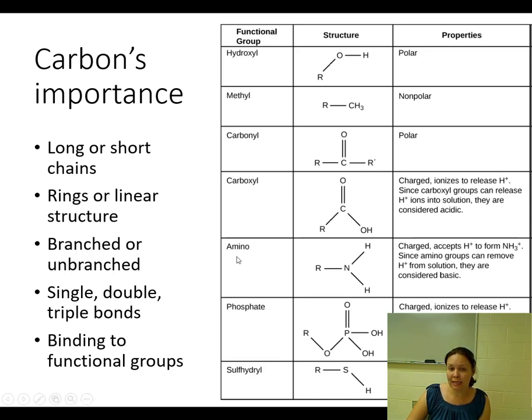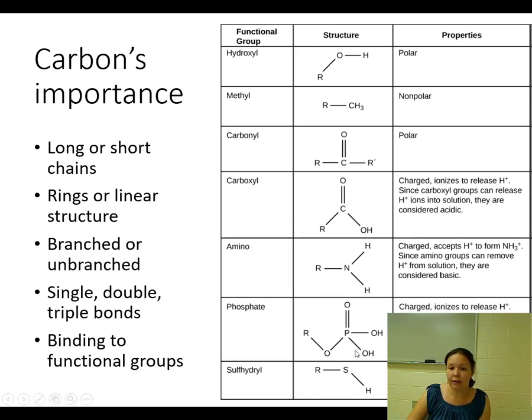The next one, amino, we see these in amino acids quite a bit. So here we have a long carbon chain represented by the R. We have a nitrogen group, and the nitrogen is bonded to two separate hydrogens. And nitrogen has 3 electrons missing in its valence shell, so it wants to make 3 bonds. So that's why you see 3 things bonded to nitrogen here. And so when we have 2 hydrogens with a nitrogen at the end of a chain, that is an amino group, and it bestows basic properties upon that particular molecule.